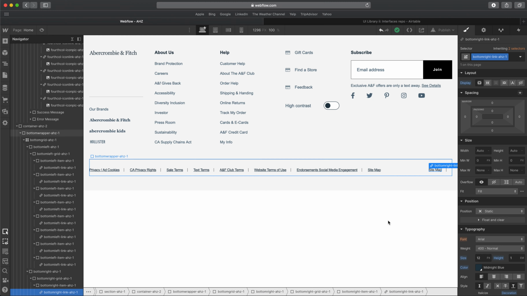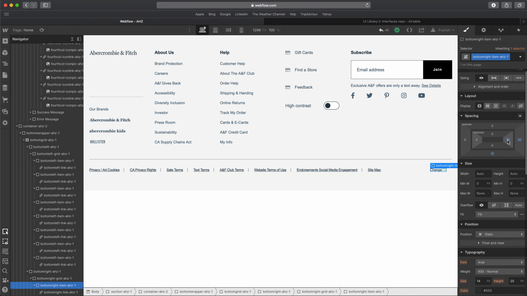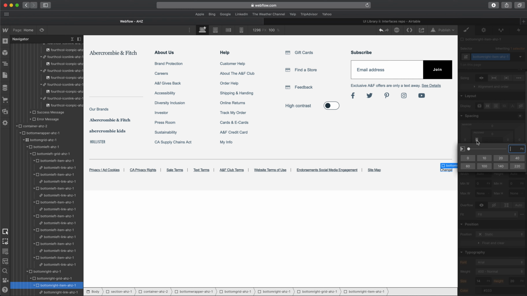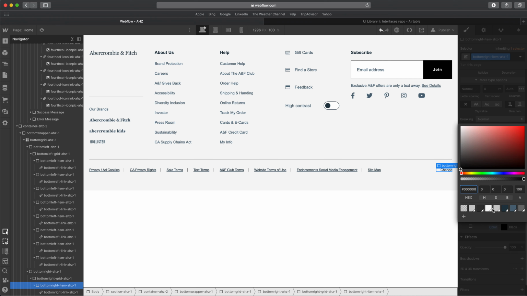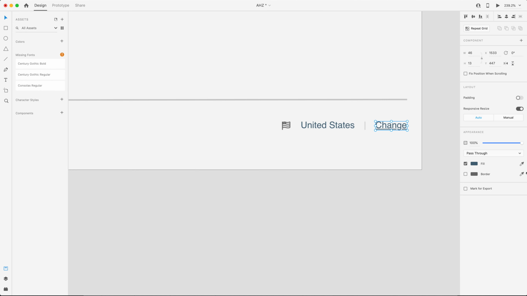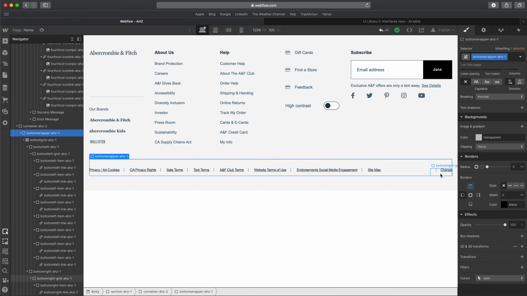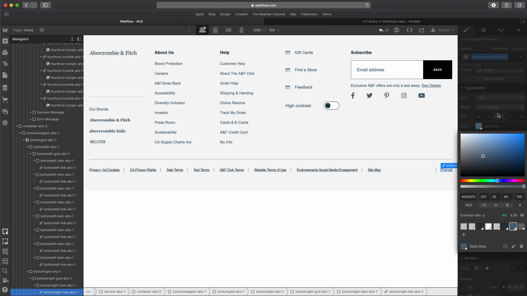Now it says just change. And I will modify this spacing and margin, and I'm having this spacing and margin to be changed towards the left, like this. Also, I'm having this change to be moving towards the right, to the left border, like that. And that's it. Oh, and it seems like this is using the slightly dimmer blue color, so I'm going to use that blue color in here.